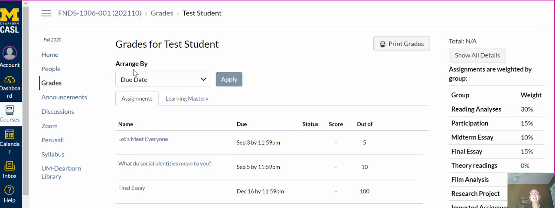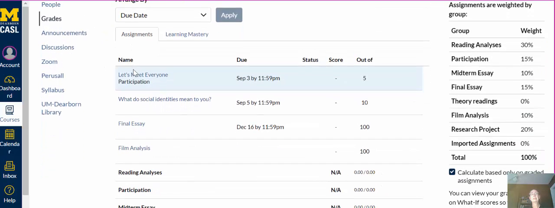When you click on grades, you will be able to see all of the assignments. Also, this is a quick way to go find an assignment if you can't remember what week it was in or you're trying to get there. Come look at the gradebook. And so as you complete things, they will start showing up here. I haven't turned all of these things on yet. That's why you're not seeing very much here right now.